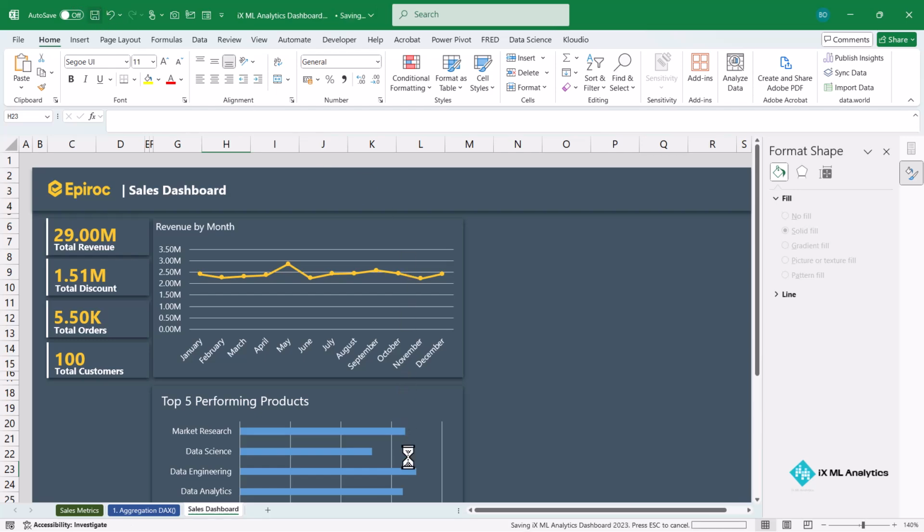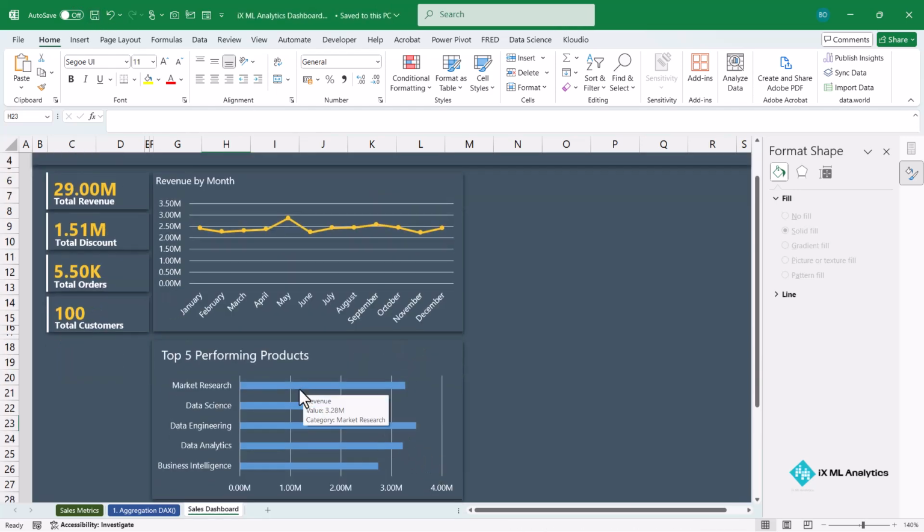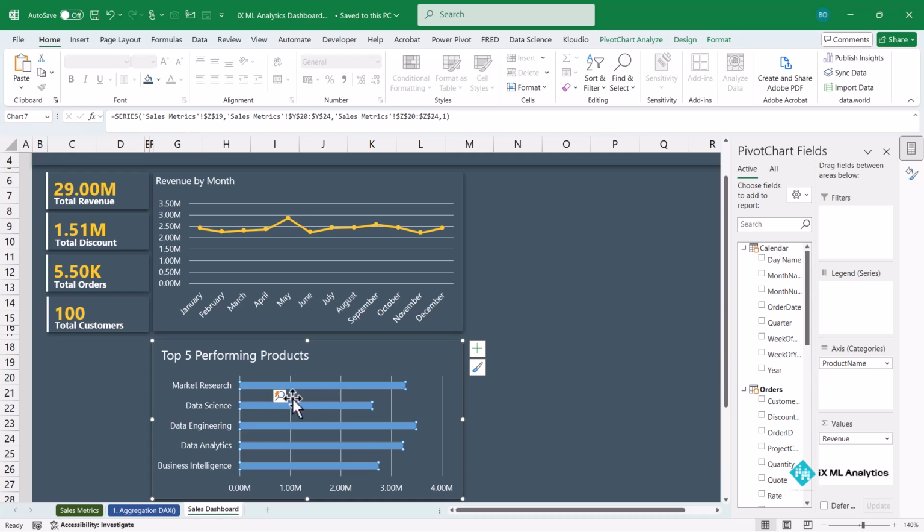Okay, so we are going for yellow bars, so click on any of the bars. I've clicked on that for market research. Then I'll go to my format data series pane. I've already right clicked on it. Now it's switching between the pivot chart fields, okay, because it's a pivot chart, not pivot table. So the only thing that has changed here is that this one is not pivot table, it's a pivot chart field, and by that you get to see legends and axis.